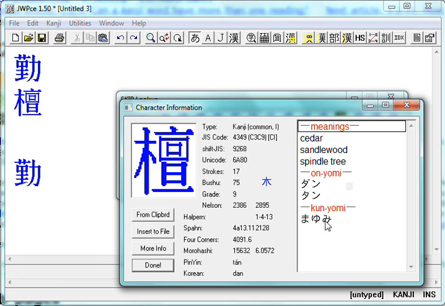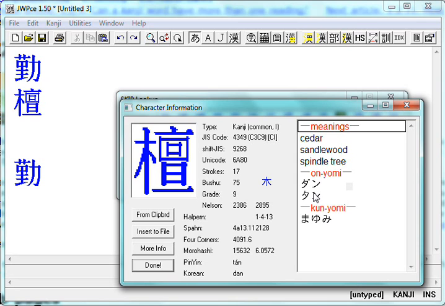That is the kun reading. And I talked about on reading and kun reading here. On readings are the readings that come from Chinese, so they're the Chinese influenced readings, and the kun readings are the pure Japanese readings. We'll see more of that as we go along.